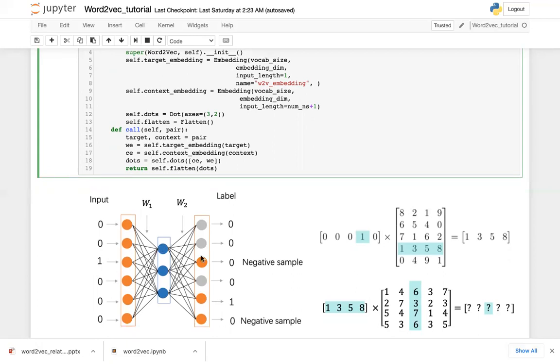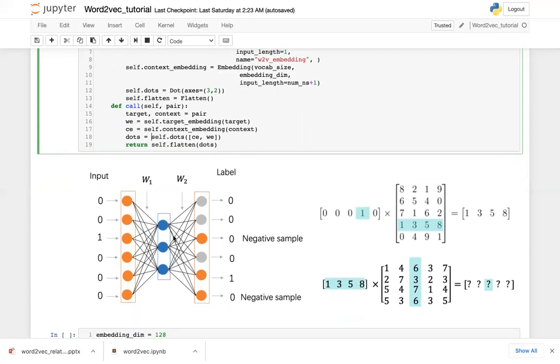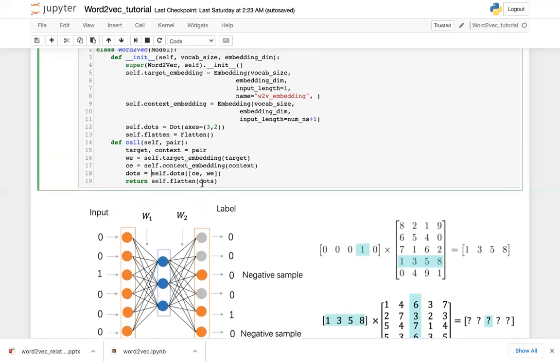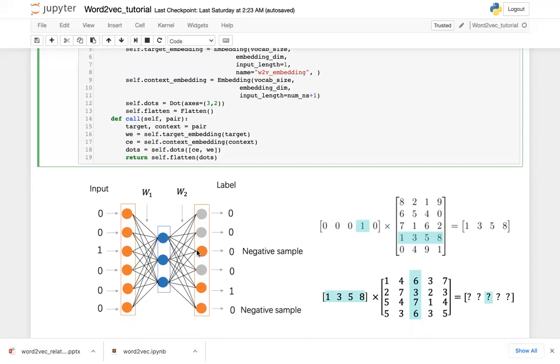Conceptually, Word2Vec works like that, from layer 1 to layer 2 and then to layer 3. But actually it just uses two lookup operations and then calls a dot product between these vectors, because we only need to calculate one neuron.